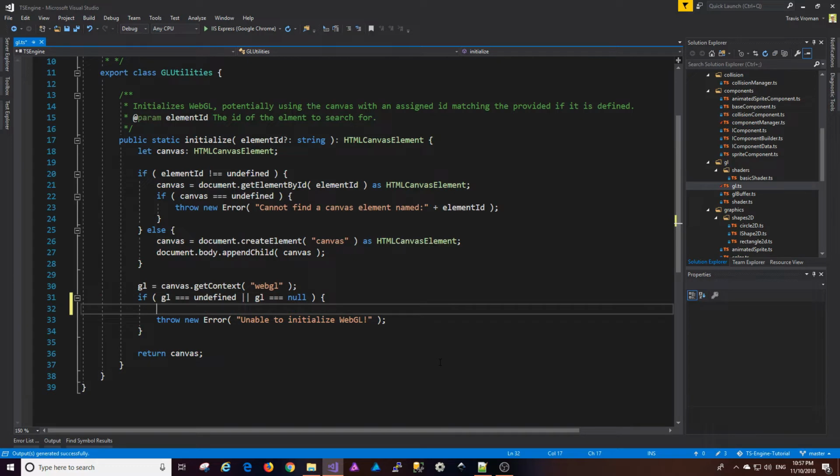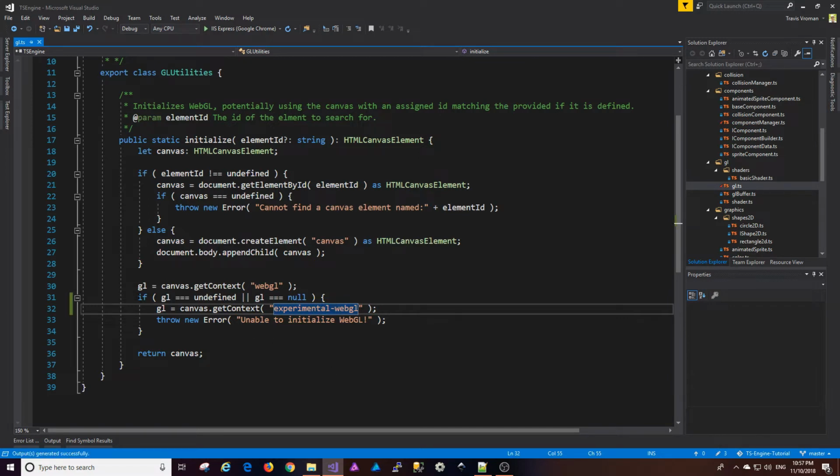I would think it would return undefined, but anyway. So we actually want to try one more thing before erroring out, and that is to try loading the experimental WebGL context. So I'm going to copy this line here and just change this to experimental-webgl.